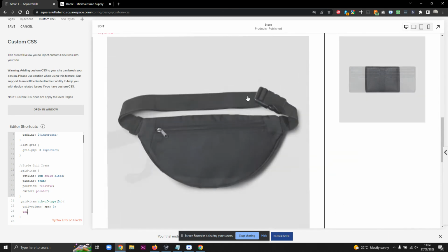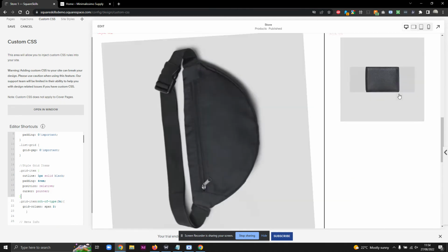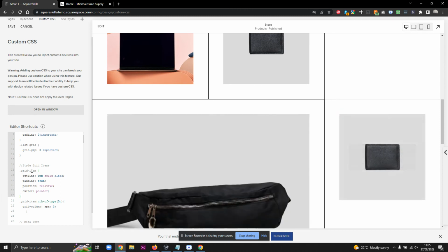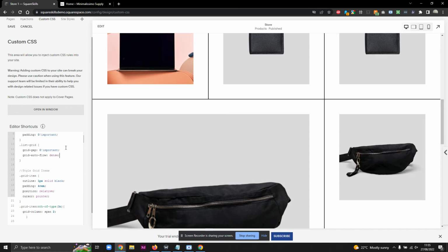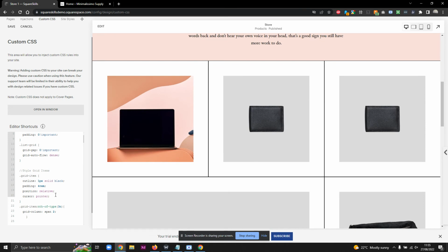Now, obviously, you need to look at what you're doing to take this further here. So what would we need to do? I suppose we would need to do grid auto flow dense here to make it start filling in gaps. And then we'd also need to say grid row span 1.